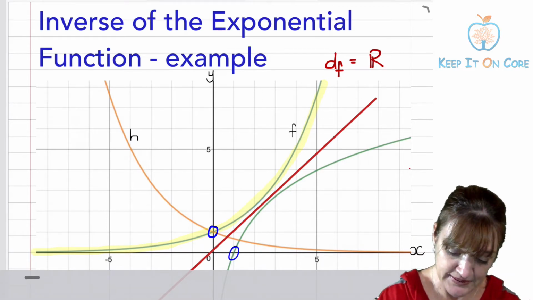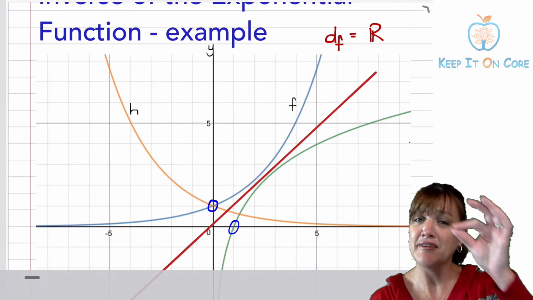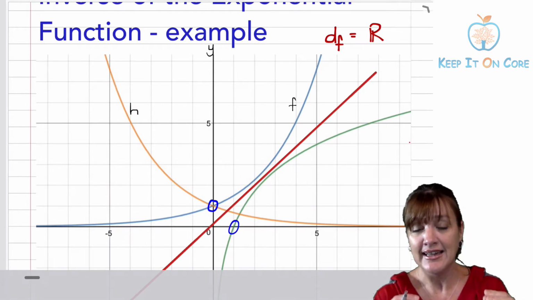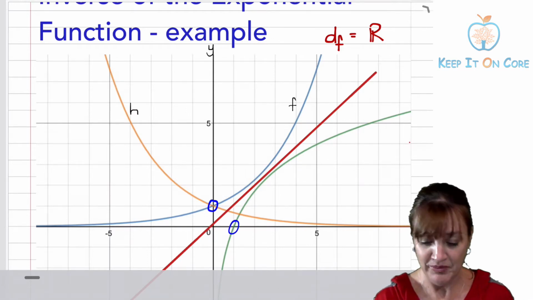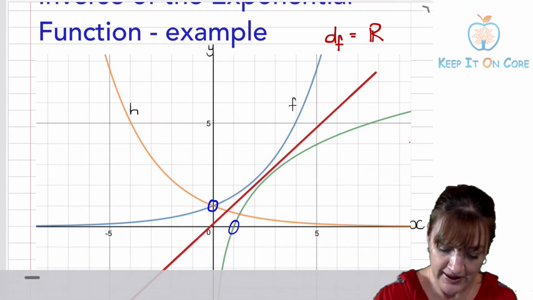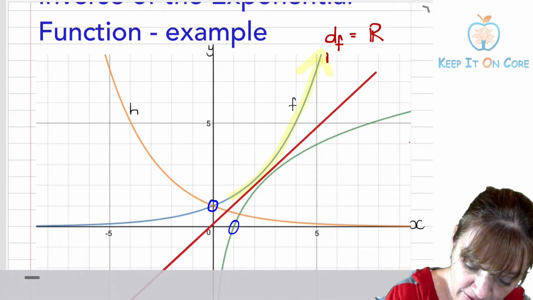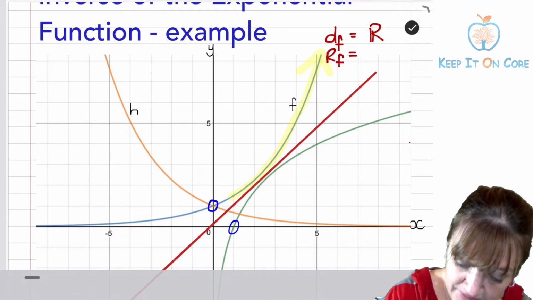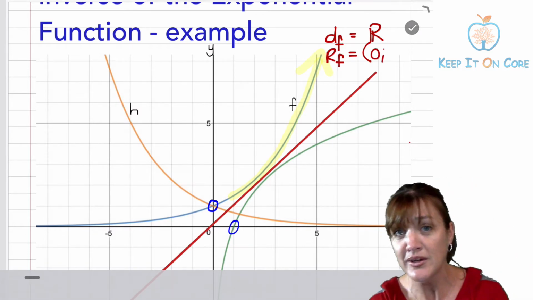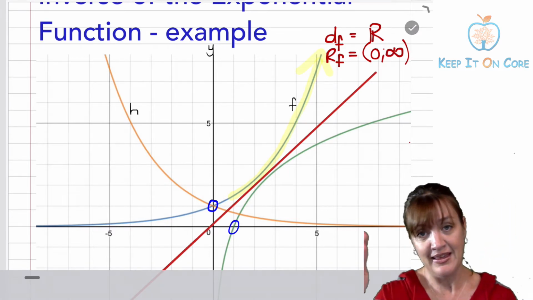Your range, however, is a little bit different. If I look at how low this graph goes on the y-axis, can you see that it gets very, very close to 0 on the y-axis, but obviously it will never get there. You cannot ever get to a 0 on an exponential. So it's getting infinitely close to 0, but never actually touching, and then it continues going up all the way to infinity over here. So that's going to keep getting higher and higher. So as far as the range of your graph f goes, can you see I'm going to use a round bracket, because a round bracket means it's never actually including that value of 0, and then it's going to go off into infinity on the other side.